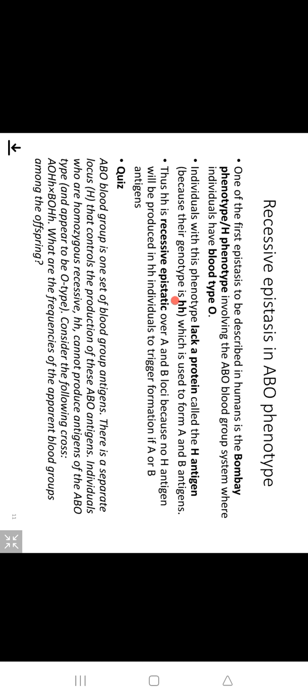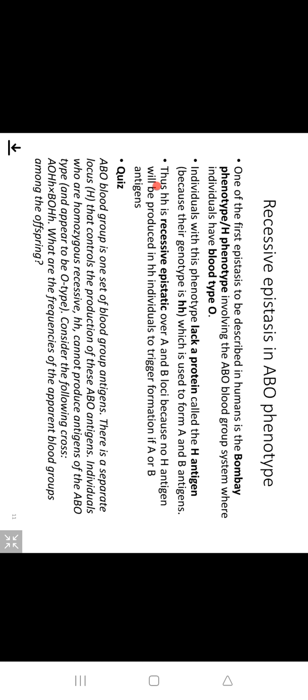But for the individuals in the recessive homozygous state, they cannot make the H antigen. So it doesn't matter whether on the other locus you have A, B, or AB. You will still be what? Blood type O, because you can't produce the H antigen which controls the production of the antigens on the red blood cell. So you will definitely be O blood type. And this was actually discovered in Mumbai, I think a long time ago.